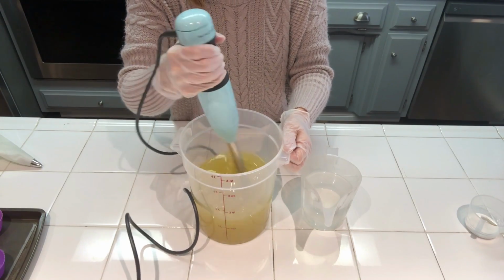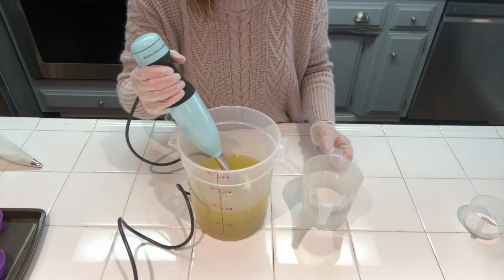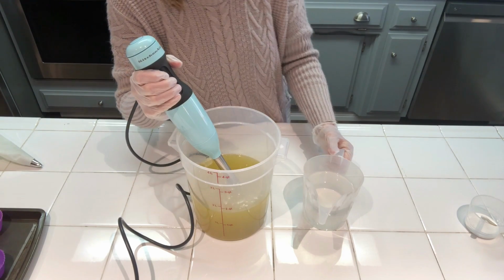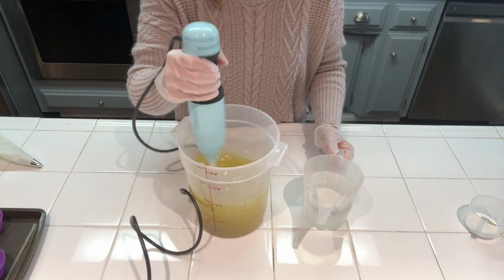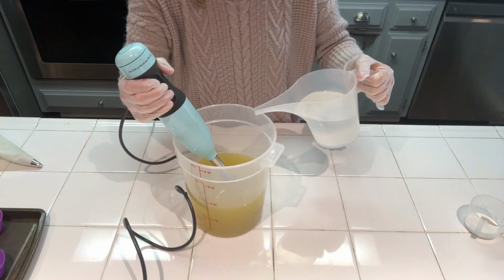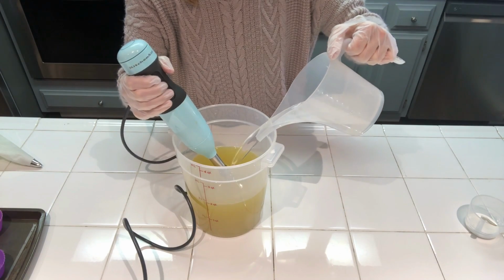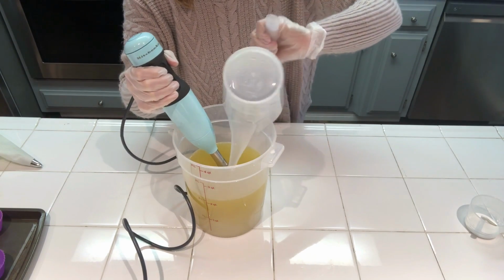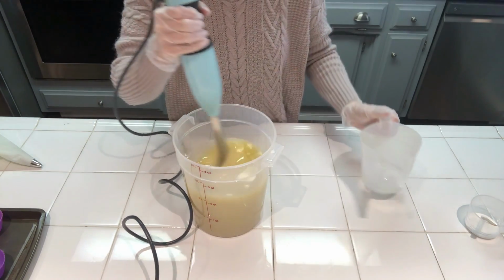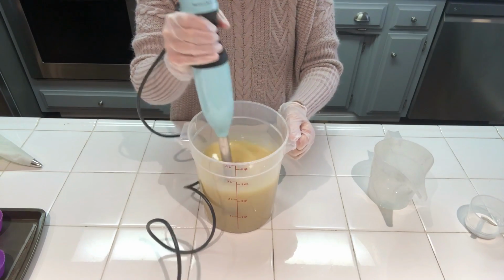So the key for this recipe is not to overmix, because it is a recipe that sets up rather quickly, and I've designed it like that intentionally so that you don't have to wait forever for the piping to set up. So we're just going to get this just to emulsion, which is right when the oil and the lye and water solution just come together.